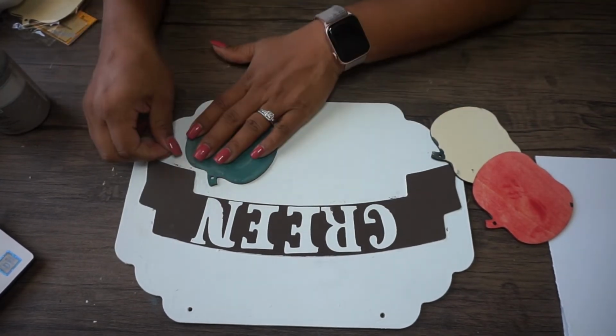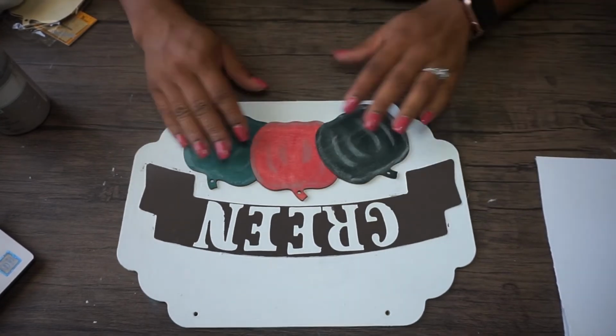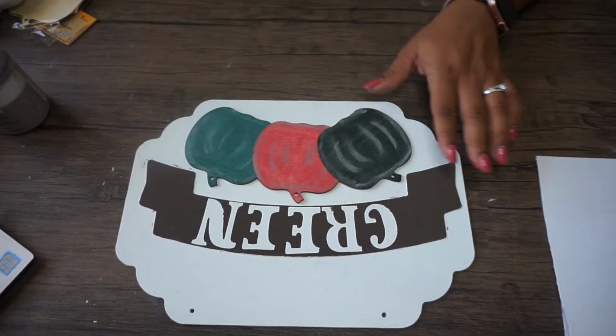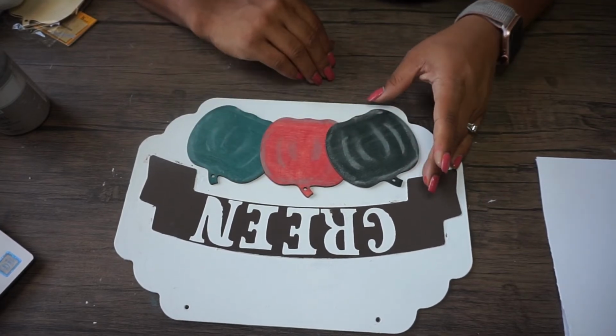My least favorite one is the red one, so that's why I kind of wanted to hide it just a tiny bit. I mean, it is in the middle, so it's not hiding it that much, but I like the way that it turned out.